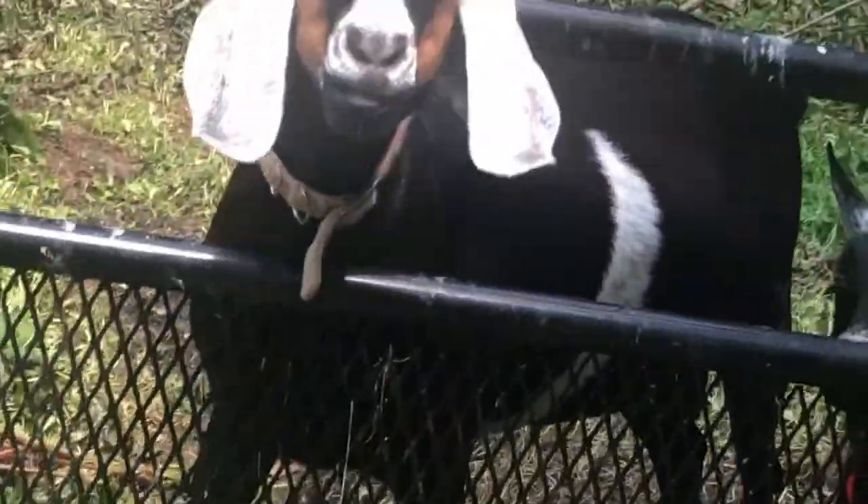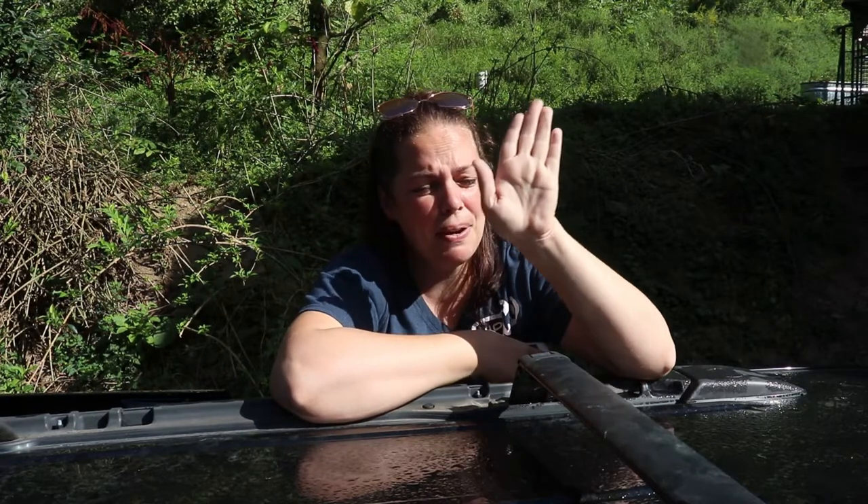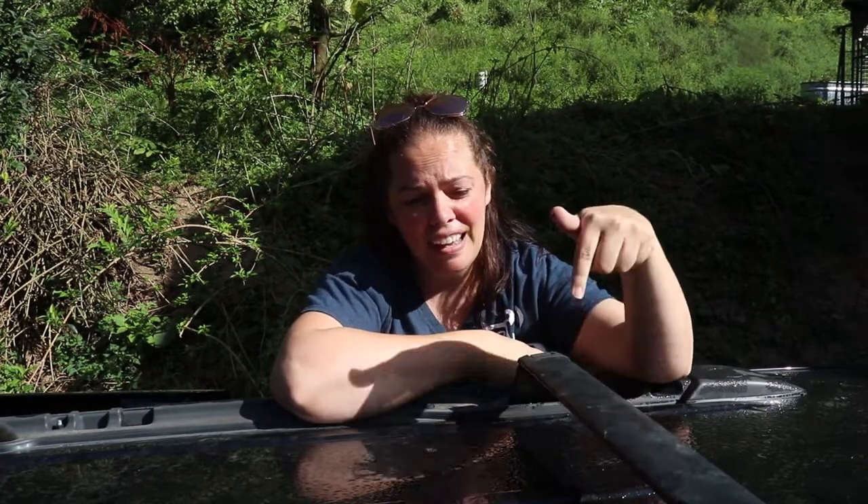I need to go and get some cattle panels from Tractor Supply, but I ran into a slight problem of how to transport them home. I do not have a pickup truck and they don't deliver them. Everywhere online it talks about how you can transport them in your pickup truck. So I've got the trusty minivan — I've put up the roof racks and we're going to head over to Tractor Supply.